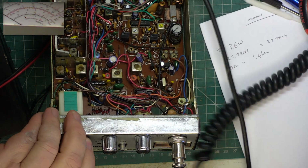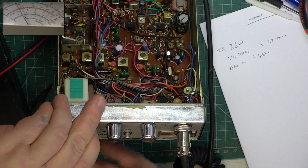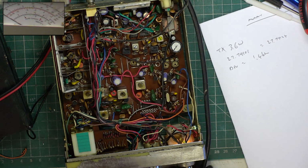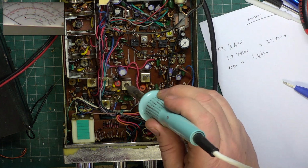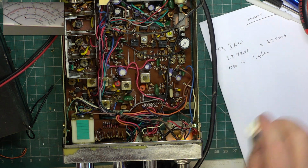It does. Check it works on channel 1. It does. We therefore don't have a VCO problem. Just deal with the wax in that, because that's going to be the VCO coil along with that trimmer. We'll just run through the transmitter, see if there's anything else to get out of it.